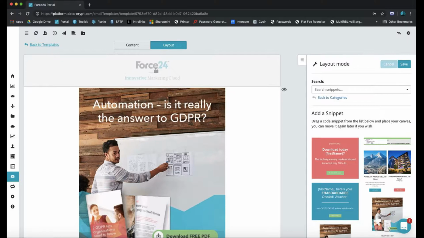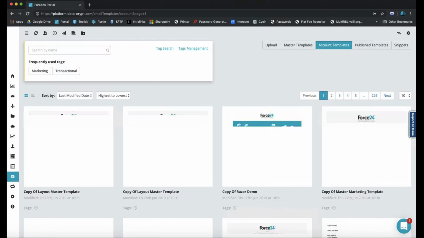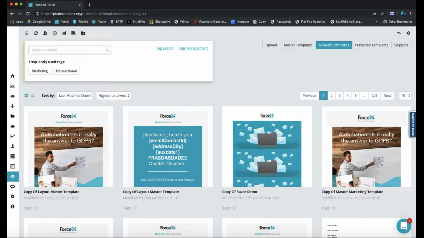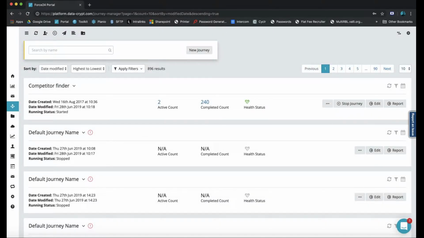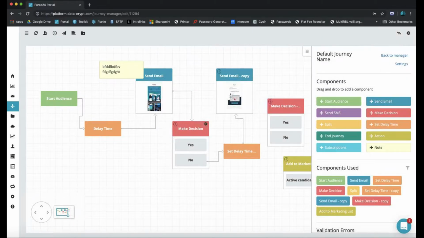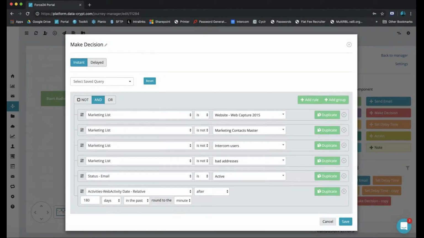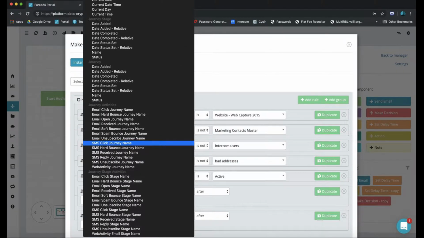Another question we've got is from Aaron, and it's about the breakdown of the make decision stages. One of the things that we're just going to publish is a bit of a glossary, basically, to show you what each of these elements mean. If I go into Journey Manager, you've probably thought, when I click on here, what are all these different drop downs? And yes, there's a lot of different options to choose from, but when you break it down, it doesn't seem as complicated as it first looks.